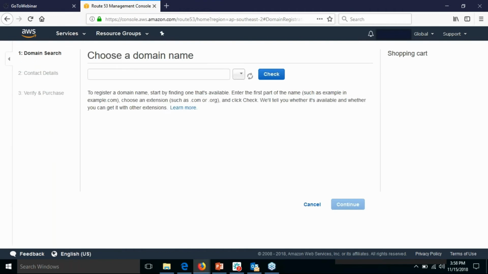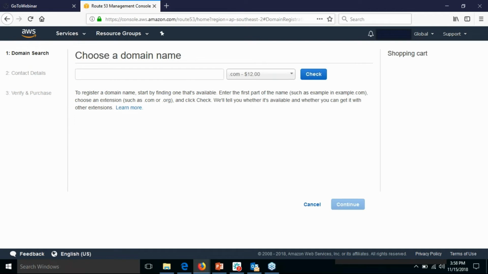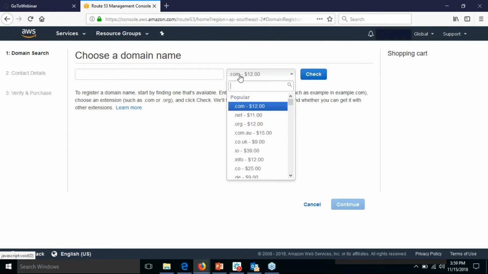On this page, you can see the first step is to search for the availability of the domain. Pick your top-level domain or TLD. It could be .com, .net, .io. There's a lot here, .com.au, .uk. It really depends on you. Just keep in mind that the prices are different.